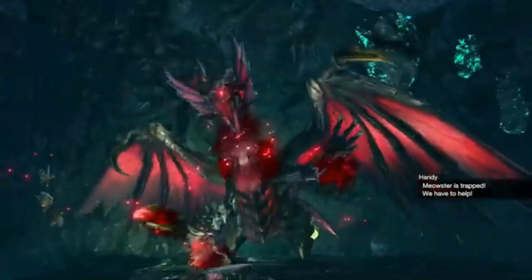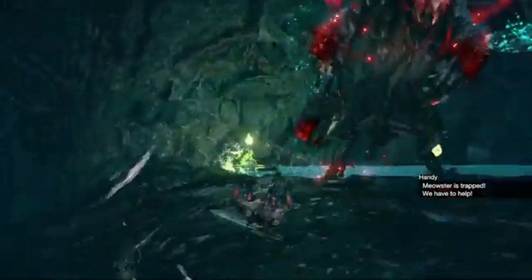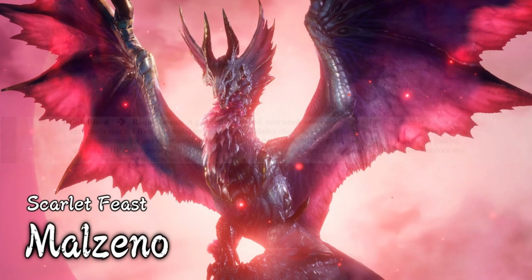While it does have a creature grabbed, the Malzeno can delve into its vampiric themes and perform its pin from Monster Hunter by using Drink Blood, allowing it to heal while also draining an enemy. Which means a turn could look like a Malzeno flinging away its prey like a petulant child, realizing that it does actually want its snack and impaling it out of the air, then drinking its blood, before flinging it again.